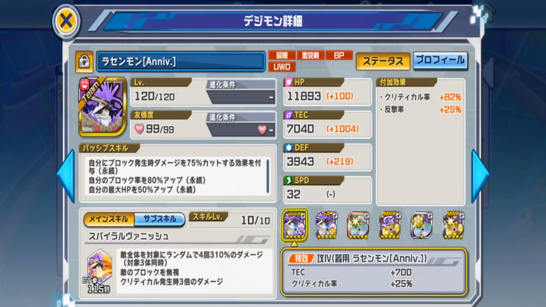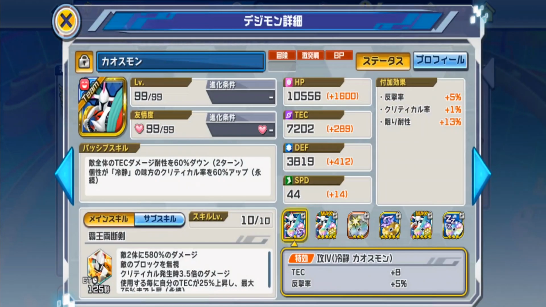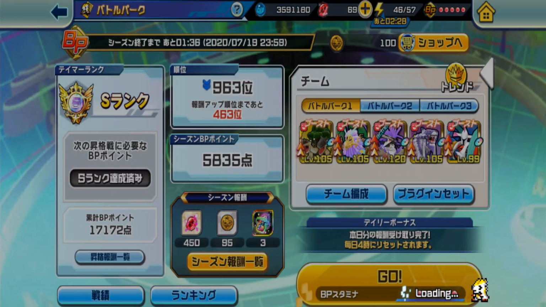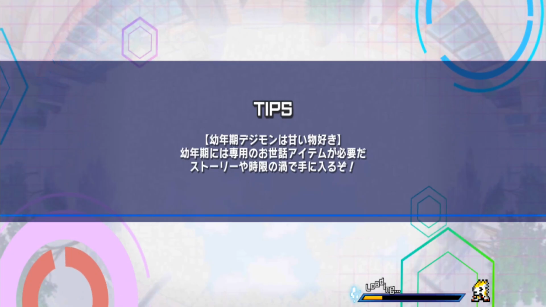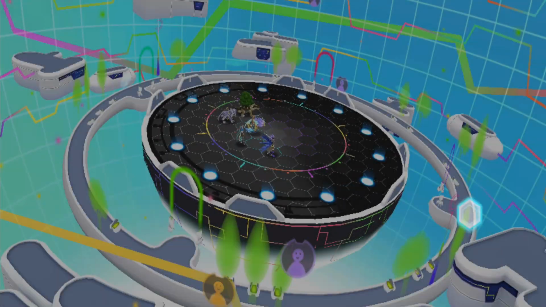I don't even stress out about plugins, really. The only reason I want plugins is to make him hit harder. Besides that, it's not so bad. Just to increase their survivability, I leveled up Chaosmon's defense plugins. But let's do a match. They're gonna go super quick, to be honest, because yeah, it's not so bad.